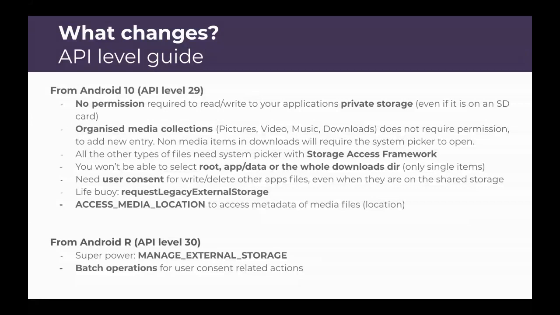The other important change with Android R is that you can create batched operations when you need user consent. So for example, previously you had to grant permission one by one when deleting multiple images, but from now on you can create batch requests and you can approve or reject once.